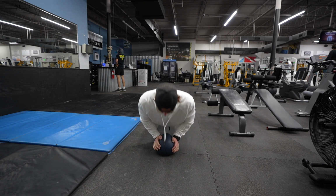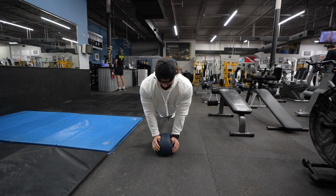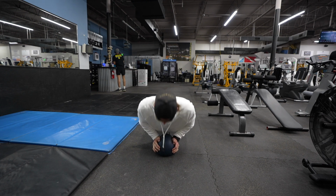Max push-ups, 2 sets, got 20 reps on the first set and 10 reps on the second set.